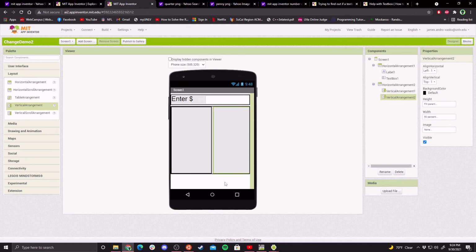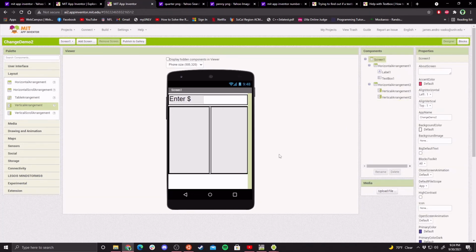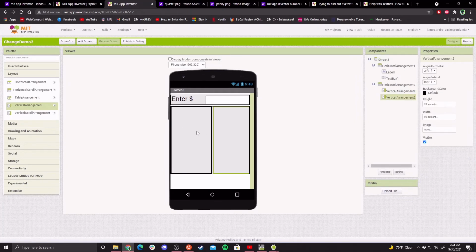So what I did right here essentially is create a horizontal arrangement which will allow us to have elements added side by side. But within each side, I want to have elements added top to bottom. So I have to have this horizontal arrangement to create these two components, and then within the vertical arrangement, I can add elements from top to bottom.